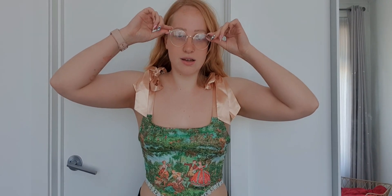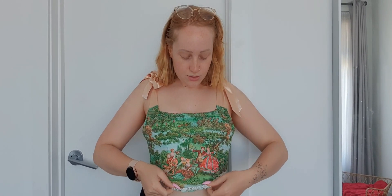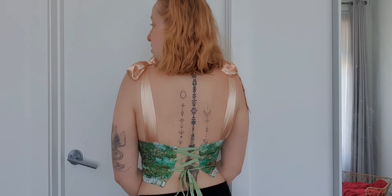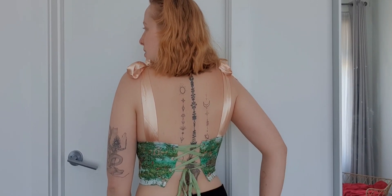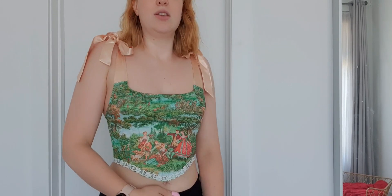So the first thing I have to show you is actually this top that I've got on right now. It's like a little corset top. It has these ribbons that tie up here, so they're adjustable. It has this absolutely beautiful detailed little design on the front of some ladies having a picnic. In the back, it is a corset so it does tie up — I've missed the last two just because I'm here by myself, so it's a little bit tricky. But honestly this is so beautiful; it's got this little lace detailing down the bottom too. This was one of the purchases from Shein. I just think these will be so nice for summer. You can dress it up or dress it down — kind of like if you just went out for some drinks. The quality is really good too.